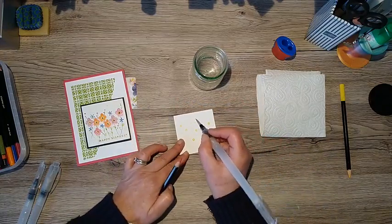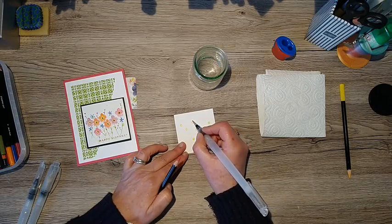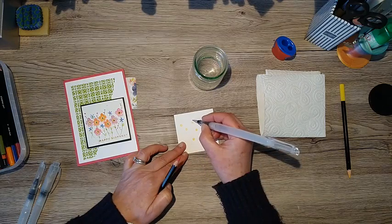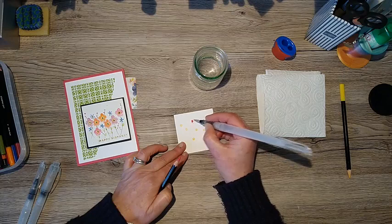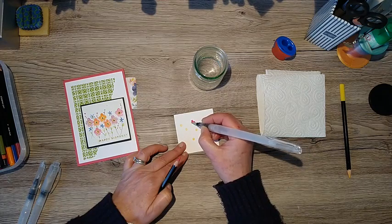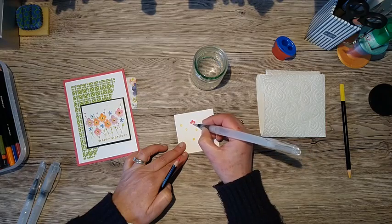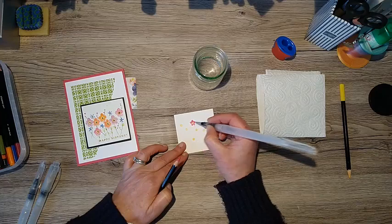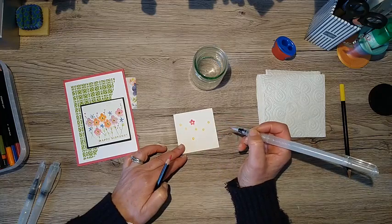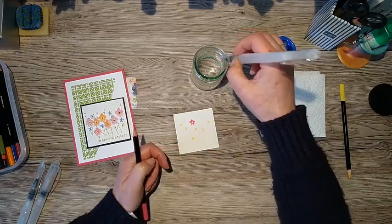I'm going to do my first flower. I want you to think about drawing a little person. We start with a circle here. That's a head. And then we're going to draw a circle for an arm, a circle for an arm, and a circle for a leg, and a circle for a leg. And you've got your first flower. How easy is that? Really, really easy. And I'm going to leave it there.